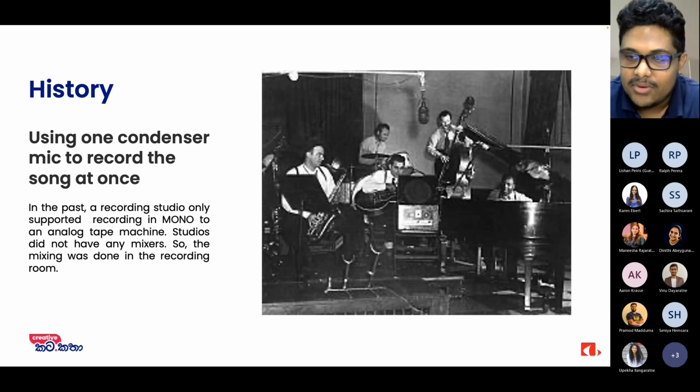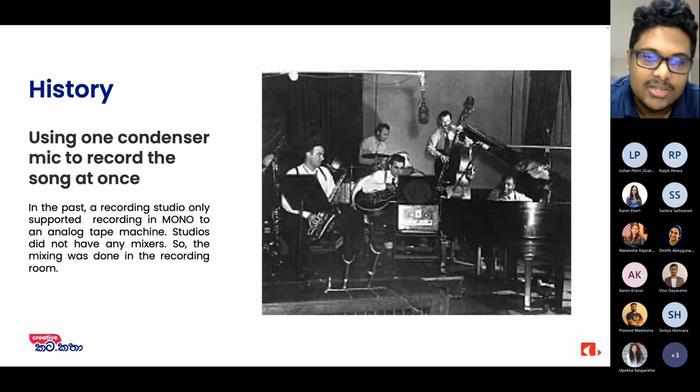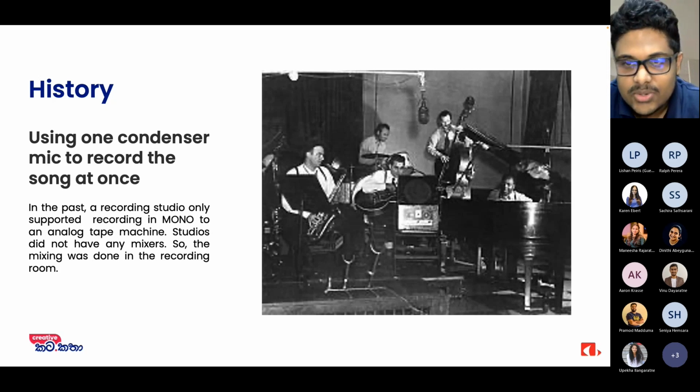Nowadays we can record a song bit by bit, starting from the beginning or from the middle. But back in the days, we didn't have the technology to do that. The audio engineers, the musicians, and the players all needed to do the session at once. For example, if we were recording a song, the singers and the orchestra needed to perform at once, and the audio engineer needed to record the song at the same time.